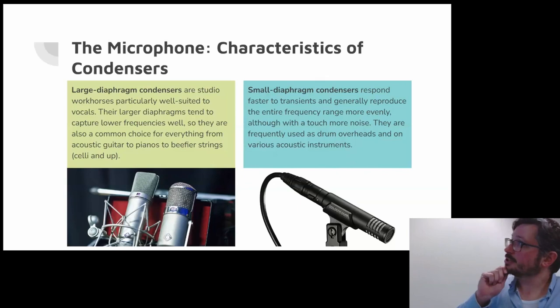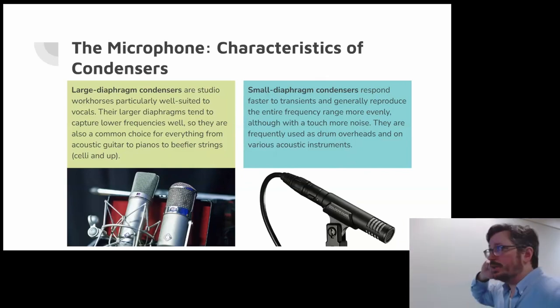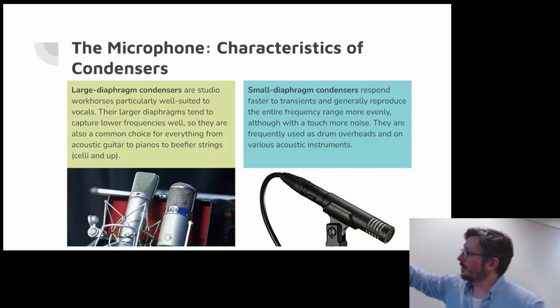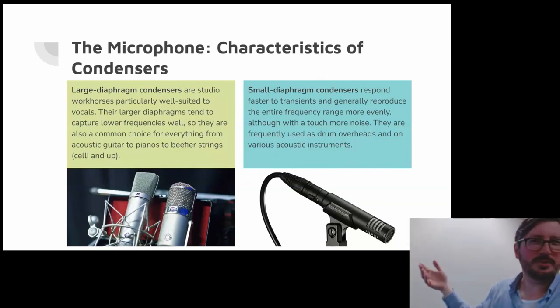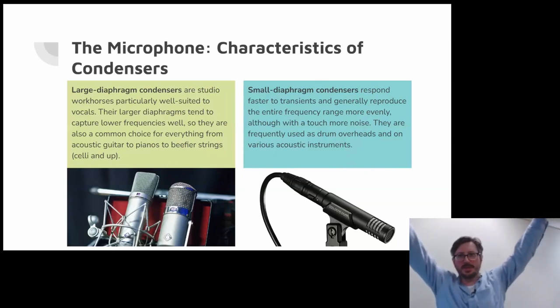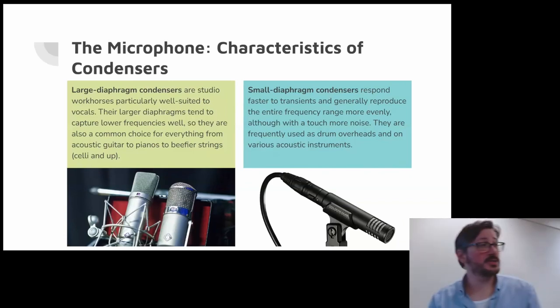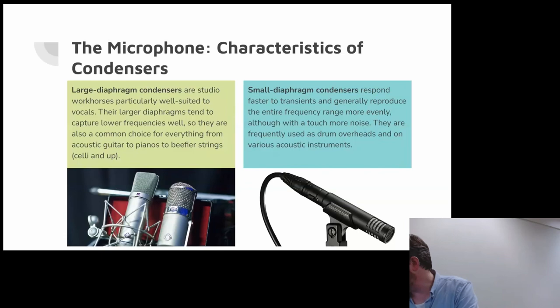There's another kind of condenser, small diaphragm. These respond faster to transients and generally reproduce the whole frequency range a little more evenly. Again, not that that's a good or bad thing in itself. They do have a touch more self-noise in them, but not any that we'd really notice, probably. Often they stick these overhead on a drum kit and hear the cymbals and just a general picture. And they're good for all kinds of acoustic instruments, if you're playing your guitar, or your violin, or what have you.